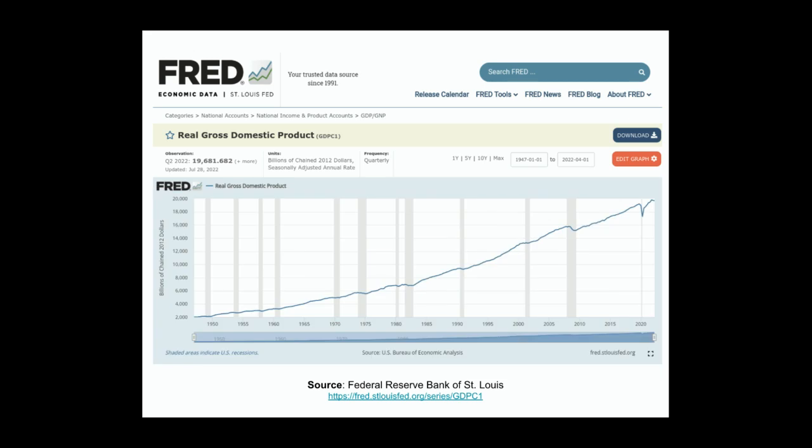So here is the GDP from 1950 to today, and this is using chained dollars. So these are the ones backing out the effects of price. And you can see a general trend where the GDP is increasing over time on a nice straight line. Certainly there are periods of recession where the GDP goes down. This is the 1980s recession. Here we have the end of the dot-com boom, the 2008-2009 financial crisis. This is the pandemic. And so you can see periods of time where it goes down, but the general line is for it to increase over time.